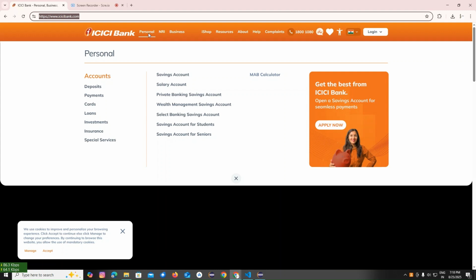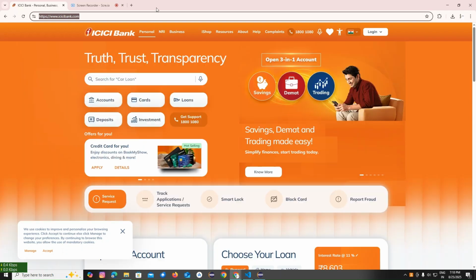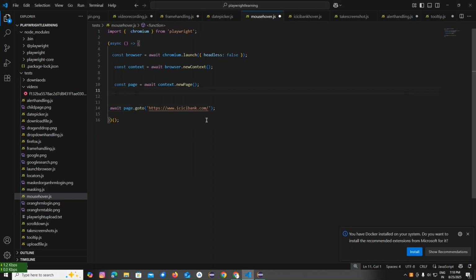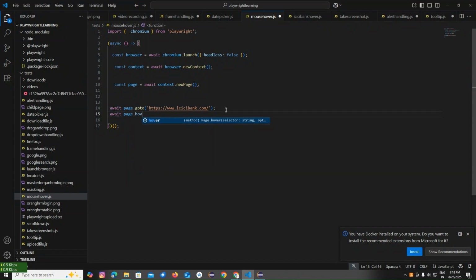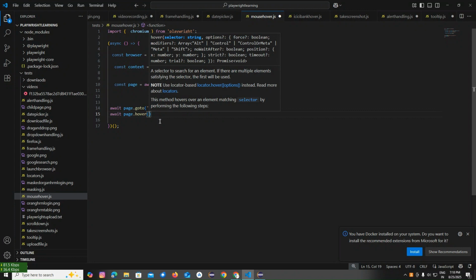First I will add await page dot hover. I'll use the hover method, and I will locate whatever element I'm going to hover.